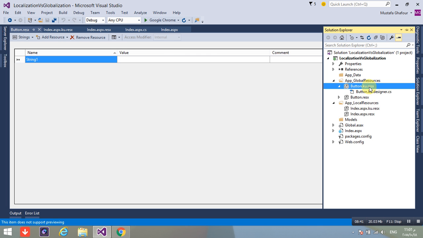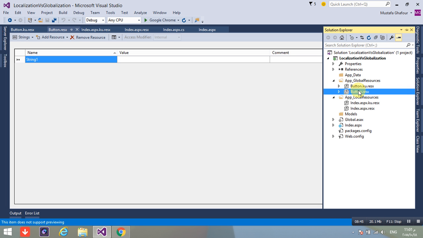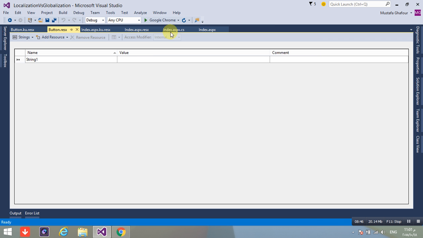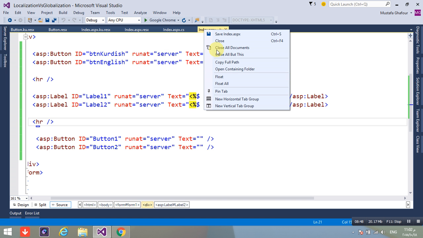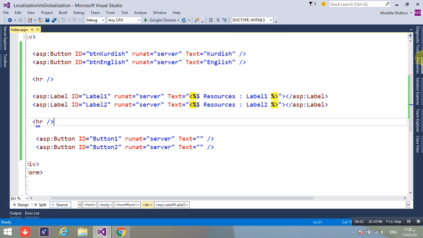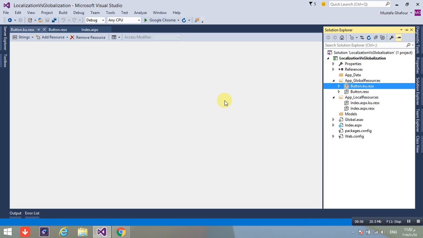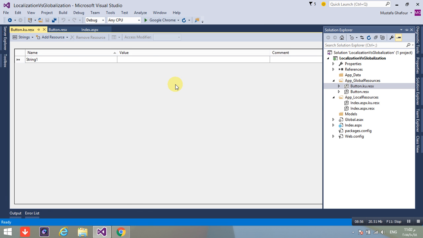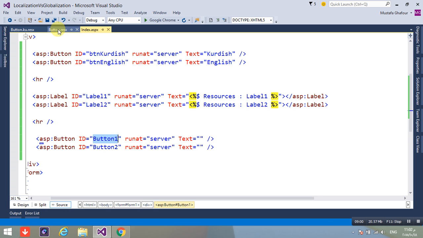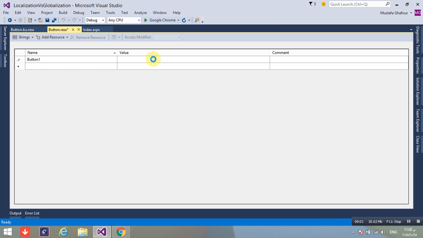This is button 1 in English, and here button 2 in English, and here the same thing but in Kurdish.